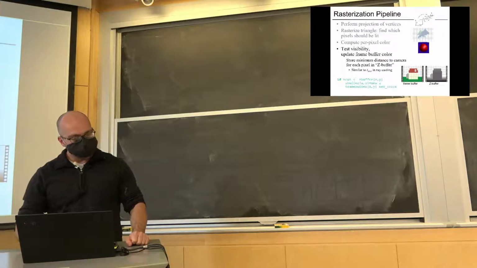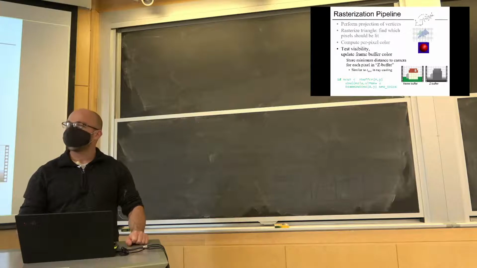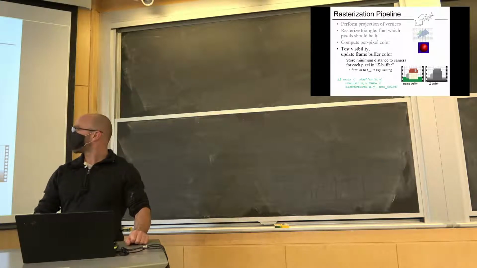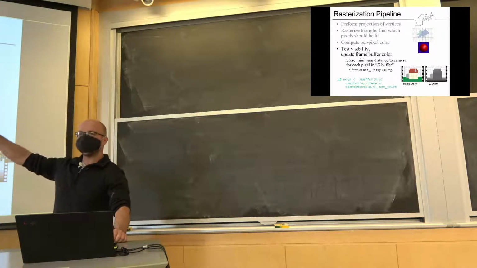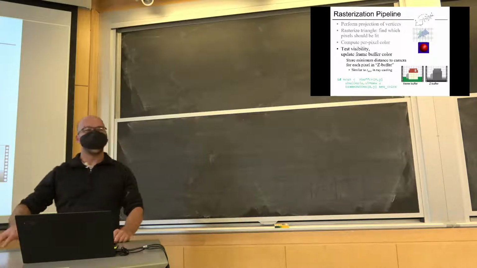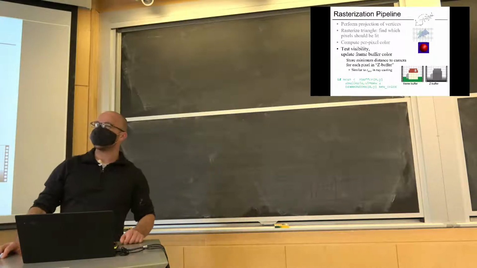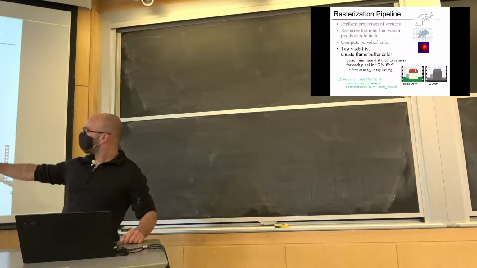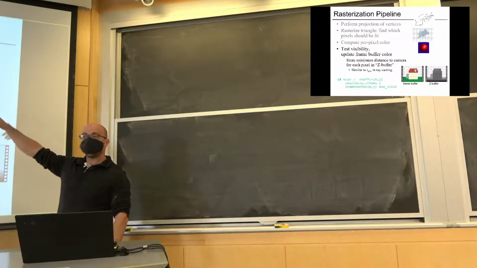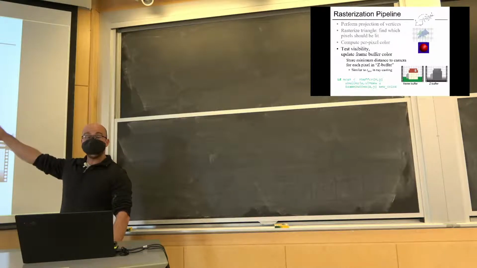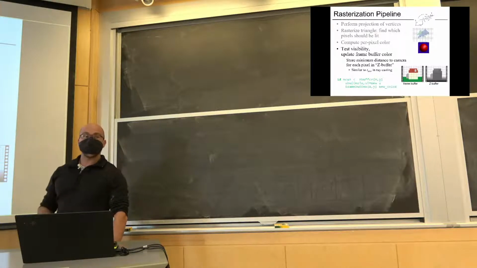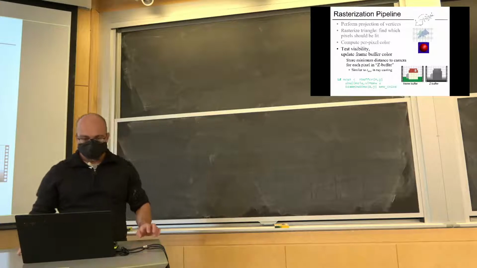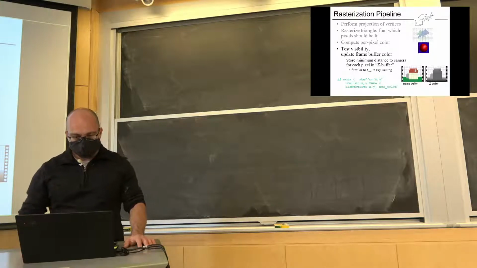All right, and then finally, of course, I have to figure out whether to actually keep my pixel, my fragment, or not. Incidentally, I probably would swap these two rows, at least in the way I presented this technique here, right? There's no reason to shade a fragment if I'm going to immediately throw it away. But essentially, I can look in the Z buffer. I have the Z coordinate for the fragment I just generated. And if that's closer to the camera, then I keep it. All right, any questions about that?